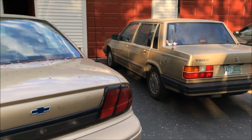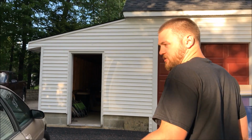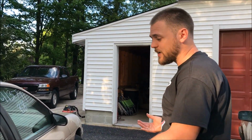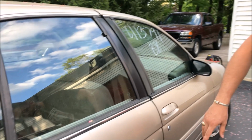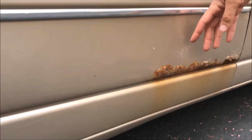There is one area where there's rust on this vehicle. So I will say, I ran the Carfax on this Friday night, as I do on all the auction cars before I bid on them, to get a better idea of their service history and maybe why they ended up at the auction. This was a Florida car until a few years ago, and so it's only been up here for a few years, and it was very well maintained from what I could see on the Carfax history. But being that it was a Florida car most of its life, that explains why it's so clean. This is the one area that's rusted. It appears to be rusting outward, so perhaps there's an issue where water's getting into the door and the drains are clogged and it's rusting out there.